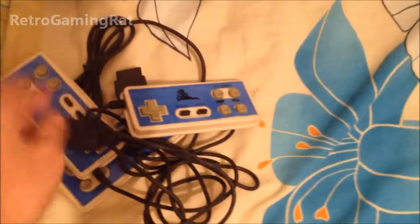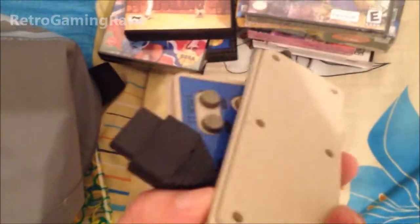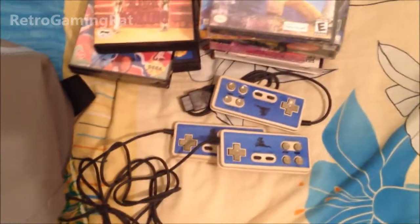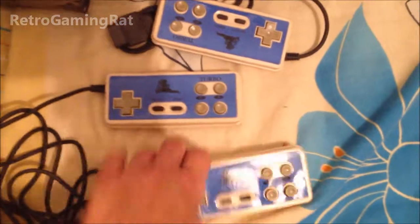Next, a bunch of Micro Genius controllers. Yep, $2 each, with turbo buttons. Finally, I can give the Micro Genius a test or a run, because without the controller, I cannot do anything. I do not own any Nintendo or Famicom. I own a few Famicoms and Nintendo games, but I use the Retron Nintendo adapter to play them. So if I'm free, maybe I'll make a video review about the IQ501, the Micro Genius set, next week. Yep, stay tuned. Free controllers, each for two. I forget the price. I know it's very cheap. I think it's $10.